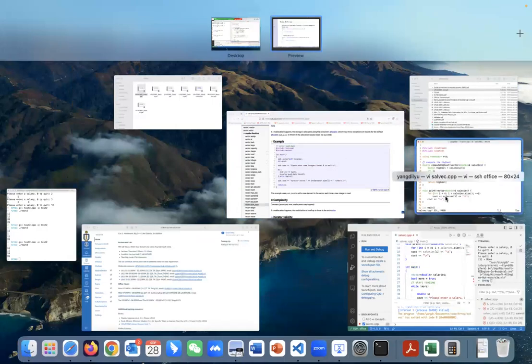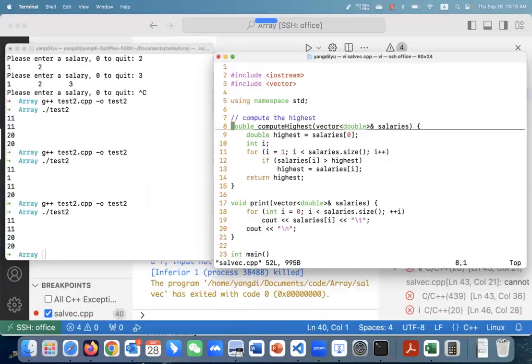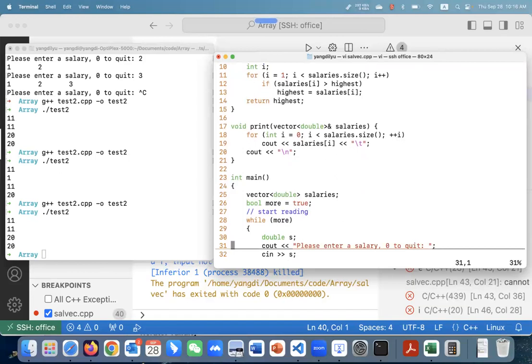How should const be used? Let's see. In our print function, typically we don't want people to modify something when we just want it to be printed. So we can put a constant reference here, salaries shouldn't be modified. Then we can trust that this print will never modify my salaries.